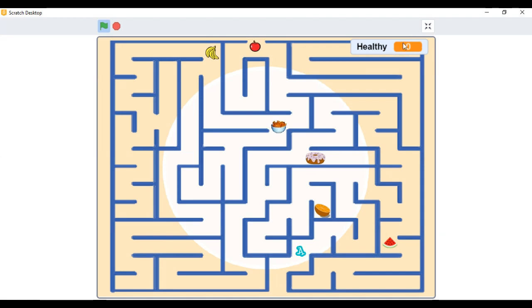So let's try to get one fruit so that we see if we get some points. There I am again. Up, right, up, right, then down, right, up, up, then left, then up again, then you get the melon.